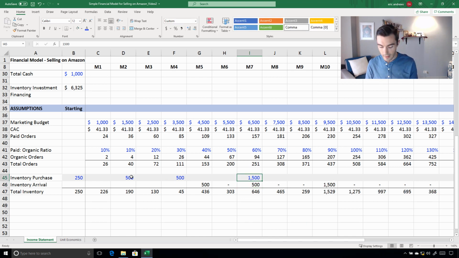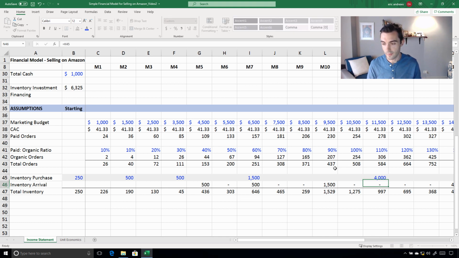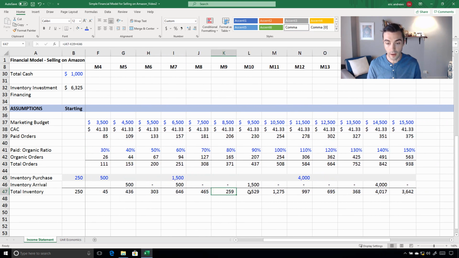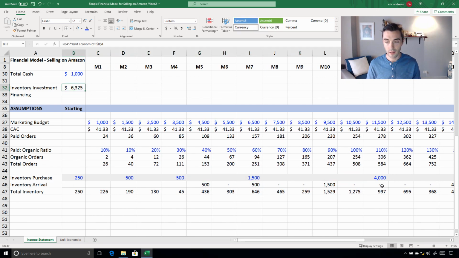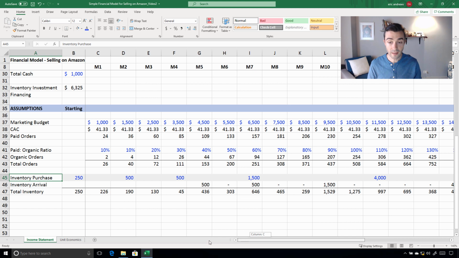A lot, right? And then over here, let's say we buy 2,500. Let's see. No, I think we can do a bigger one. Let's say we buy like 4,000, because now we're really kind of cranking it up, and we don't want to run out too quick. So that's our inventory. But I mean, if 250 units cost us $6,000, you can imagine that 4,000 units is going to be a ton of money. So now we need to basically forecast the income statement to try to figure out our cash, so that we can figure out how short we are when we sell these products.